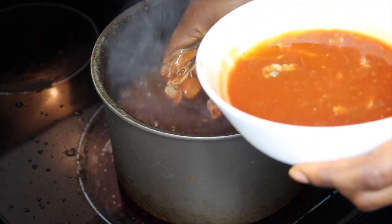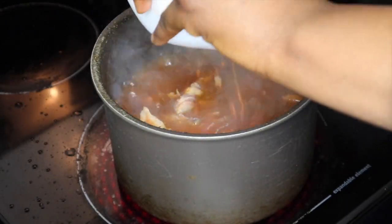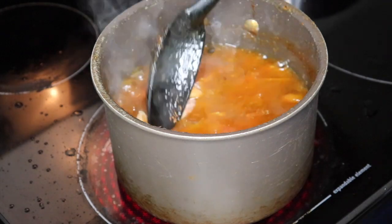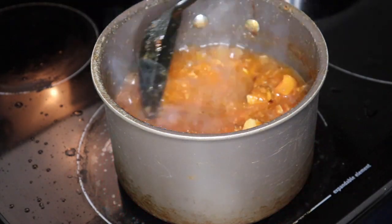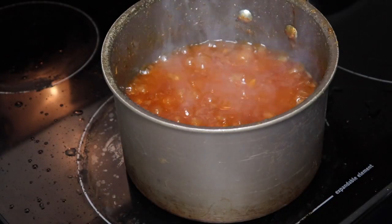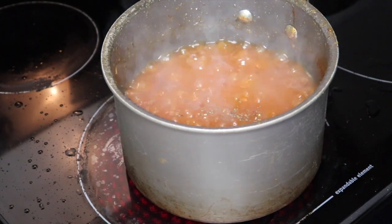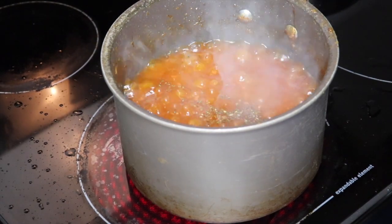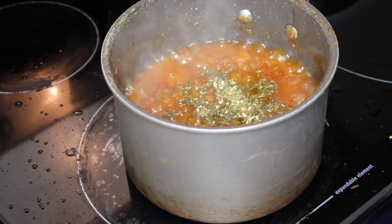Next I put my Jack mackerel — with the sauce and the fish — into the pot. I only mashed it up a little bit and didn't cut it into super tiny pieces, because as you're stirring it's gonna break up and you don't want it breaking up too early. Now I'm adding my Italian seasoning — this is to taste. I wish I could tell you a tablespoon of this, but I just pour how much I want. Stir stir.